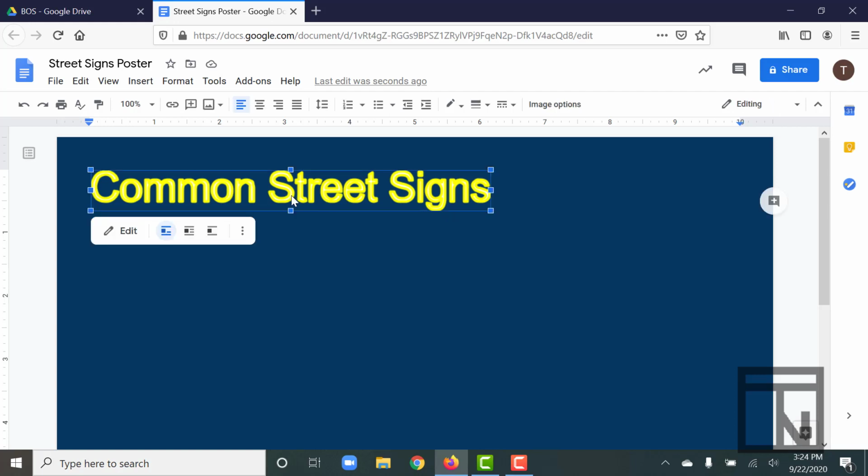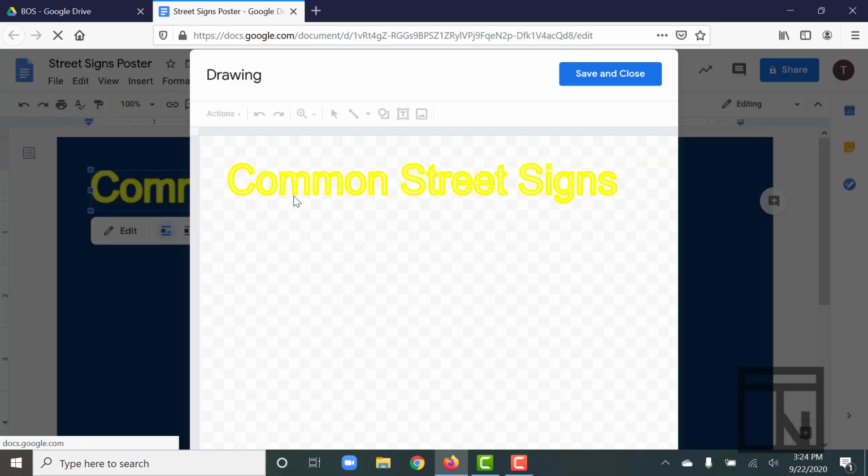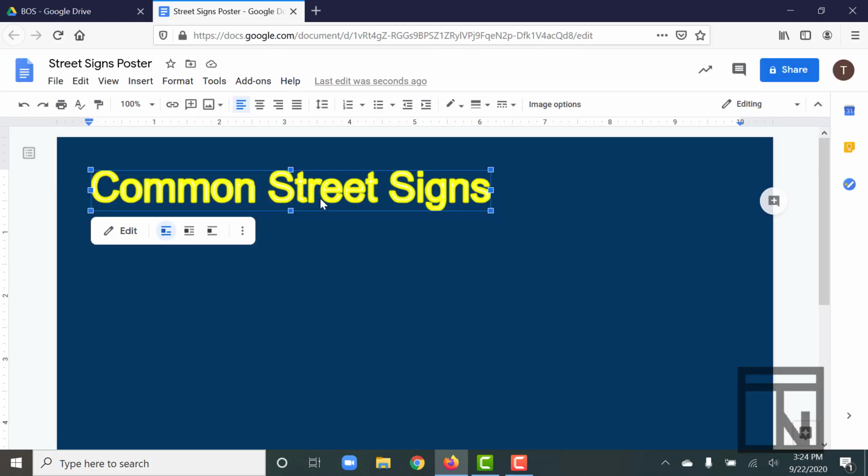However, if I click to drag on this, you can see it's being stubborn. It does not want to move. Oop, I just reopened it. That's because it is anchored in place. So by default, when graphic objects are created, they are anchored to a specific location on the page, meaning that they will not move unless the text around it moves. To unlock this, we can use a tool called text wrapping.